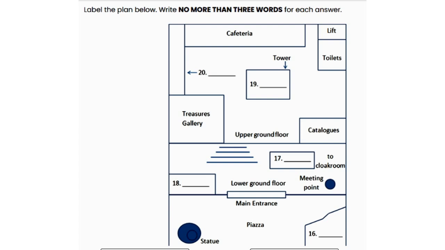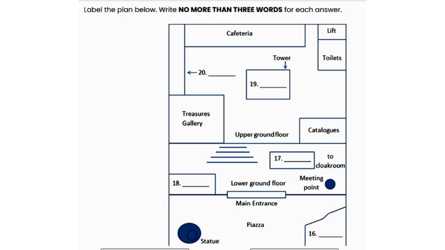Bookshop. Now, opposite the main entrance on this floor, we have the open stairs leading up to the upper ground floor. And at the top of them, in the middle of the upper ground floor, you can see a kind of glass-sided tower that rises all the way up through the ceiling and up to the first floor. This is called the King's Library. It's really the heart of the building. Number 19 is what? The King's Library. It was built to house the collection that was presented to the nation in 1823 by the King. You can see it from every floor above ground.